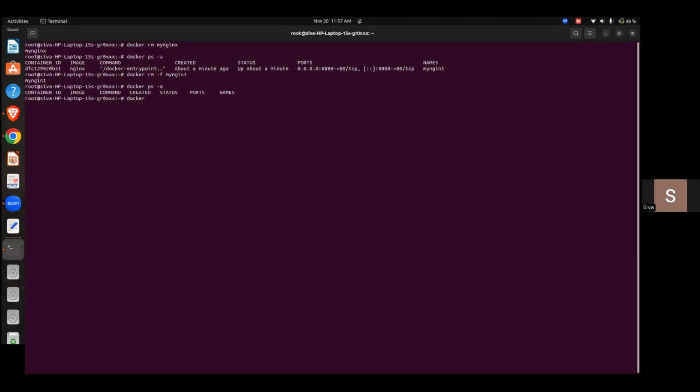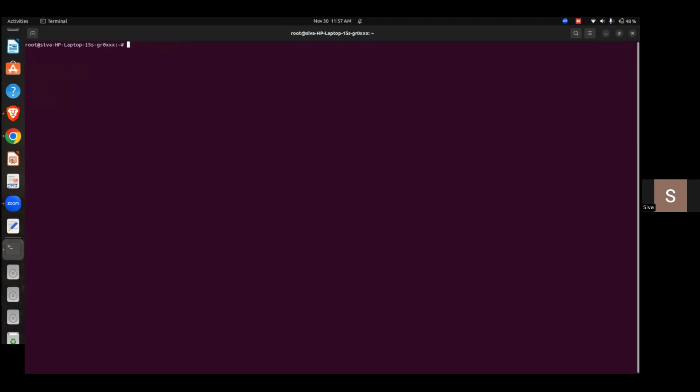Docker container ls. There are no running containers. Docker run hyphen name my nginx, detached mode, port mapping 80, nginx.